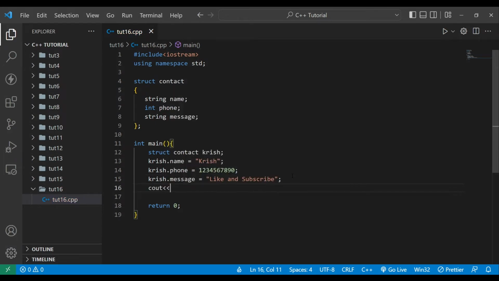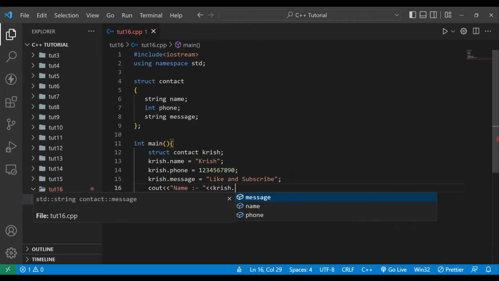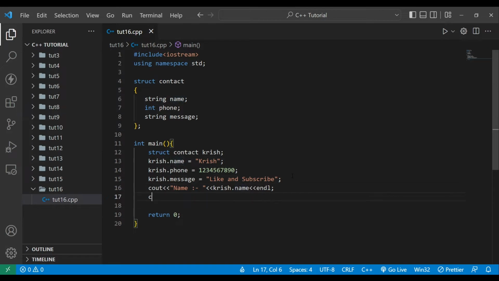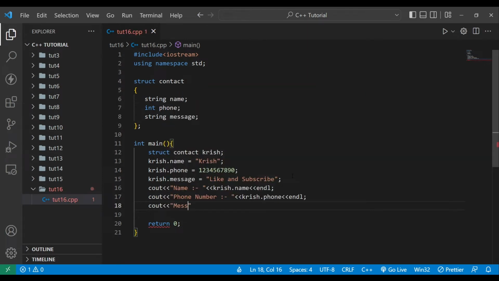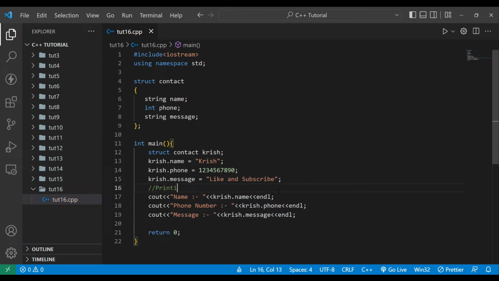We have to type cout name, Krish.name; cout phone number, Krish.phone; cout message, Krish.message; printing the values.